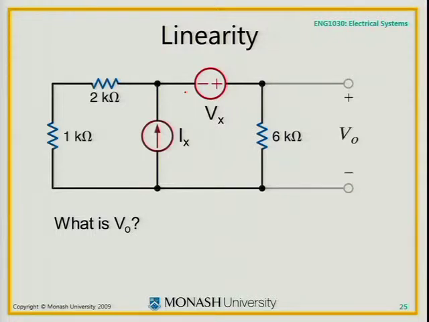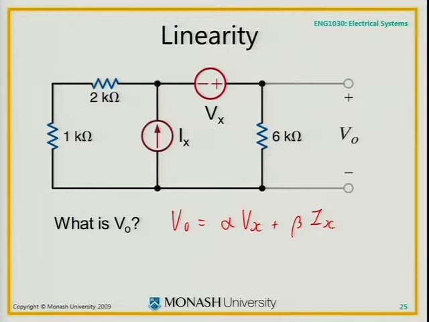For us, here's what it means in a circuit. I took this one we've already analysed today, but I made the sources Vx and Ix instead of specific values. If I said find V0, it will be something exactly of this form: alpha Vx plus beta Ix, for some values of alpha and beta that you could determine. If you did the analysis and left it in terms of Vx and Ix, it would be a linear function of Vx and Ix.